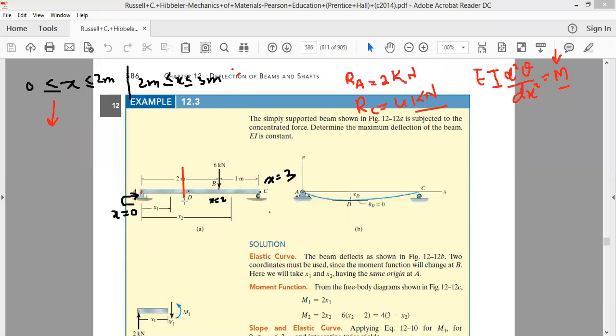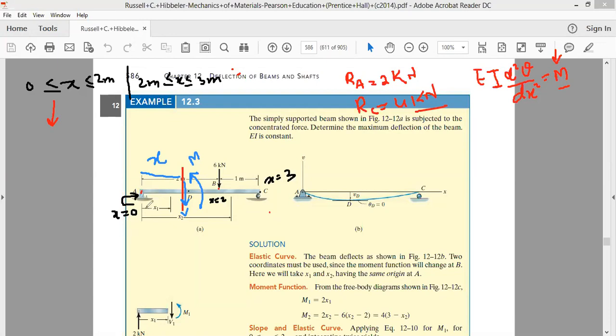Let's draw a section over here. And once we are drawing a section here, we'll write, let this distance be x. He has written x1, it's okay, no problem with it. You can write x, you can write x1. Let's write this distance as x. So let the shear force here be V, and let's suppose the bending moment here is M. This bending moment we have to find. Write down the equations of equilibrium.